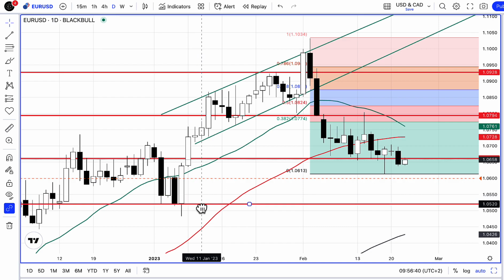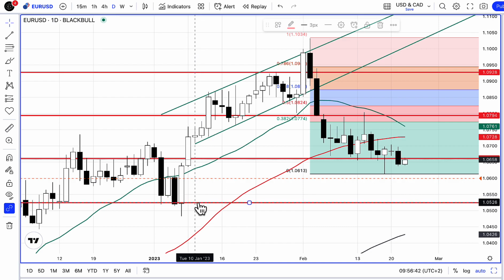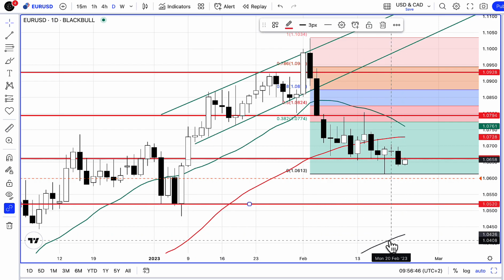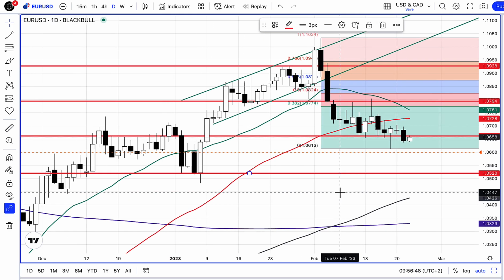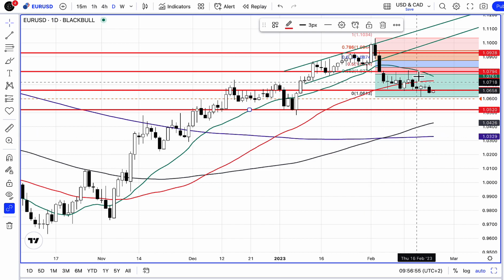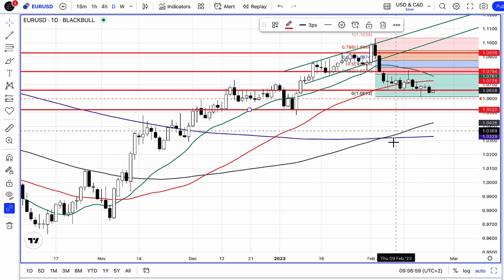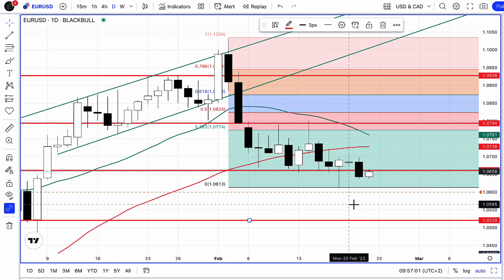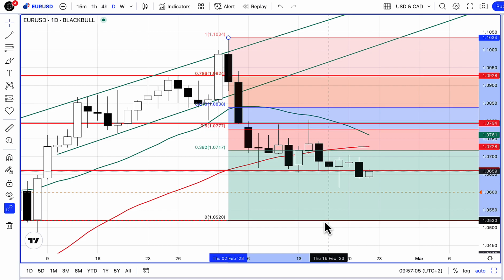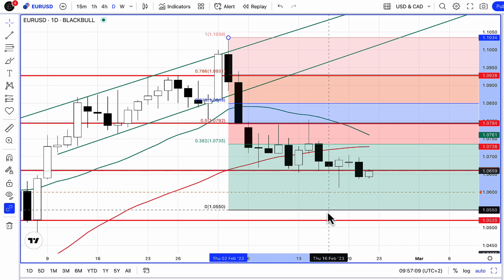So that's at the bottom of the bodies of these candles over here. So that's euro. That's my target for euro, 1.0520, after which we might see a recovery in the euro and a move back up at least to the underside of this previous channel line and maybe one of these Fibonacci levels. So we'll have to see. We've got the fib drawn in there so we can see where, if we do get down to 1.0520, this Fibonacci will move down and you can see where the new fib levels will be up above us.